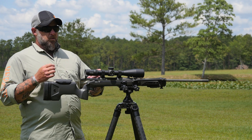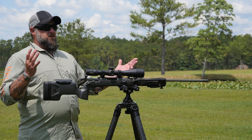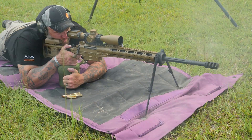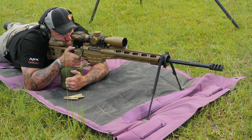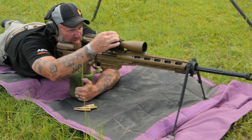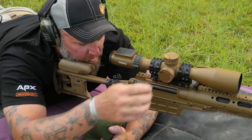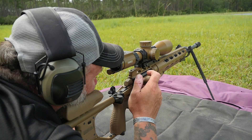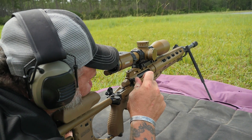If you're shooting a half-inch group at 100 yards and all of a sudden it spreads out to three inches, something catastrophic has gone wrong. The first place to start is top to bottom — from your scope rings, to your scope, down to your barrel — looking at how it's bedded and everything else. Work your way from top to bottom; your problems are generally always going to be in your optics.